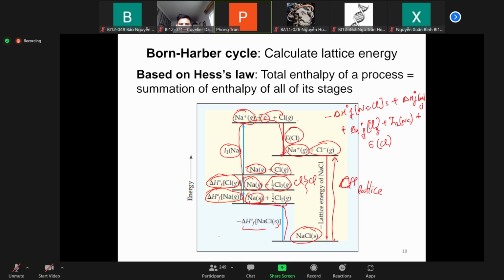Okay, so 2 nuclei will have repulsion because they have the same positive charge. And you have electron with a negative charge. So between the electron, you have also repulsion. So that's why when you want to share 2 single electrons, you need to force the 2 single electrons to overcome the pairing electron energy. But at the same time, you have also attraction and interaction.